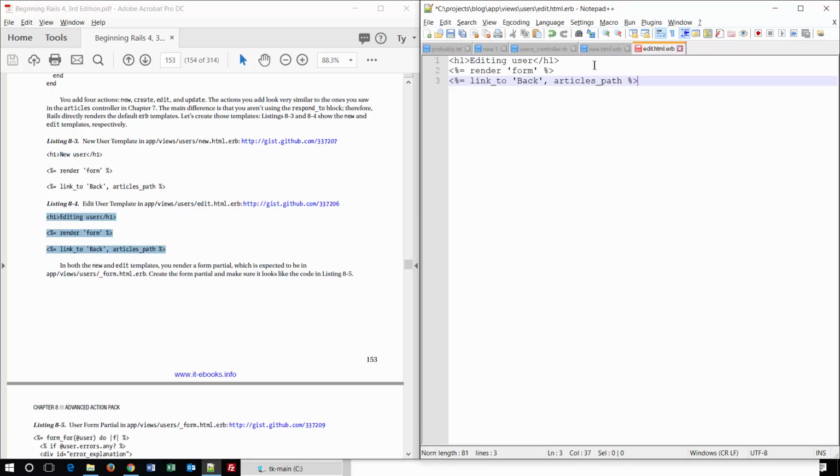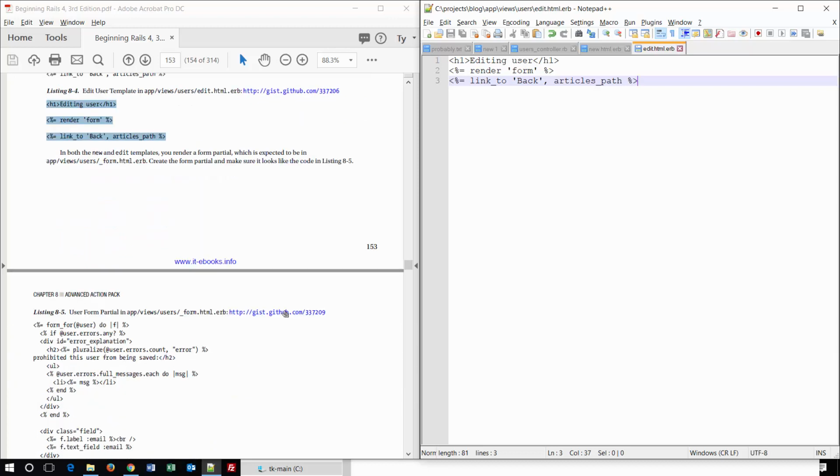Basically the same thing. So really, if you look at this as a file, right? It's not a complete HTML file. It's a portion of a page, and all it's doing is putting up a heading. It's pulling in the form, which allows us to interact with all the article features, or user features, or whatever thing it's pulling up. And then it provides a link back to where we came from.